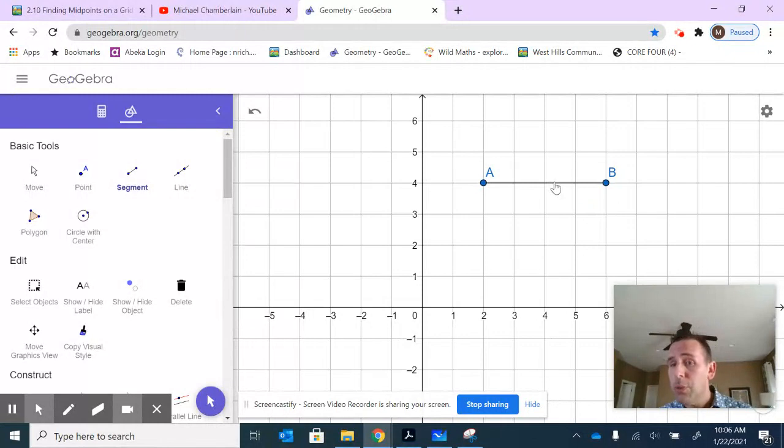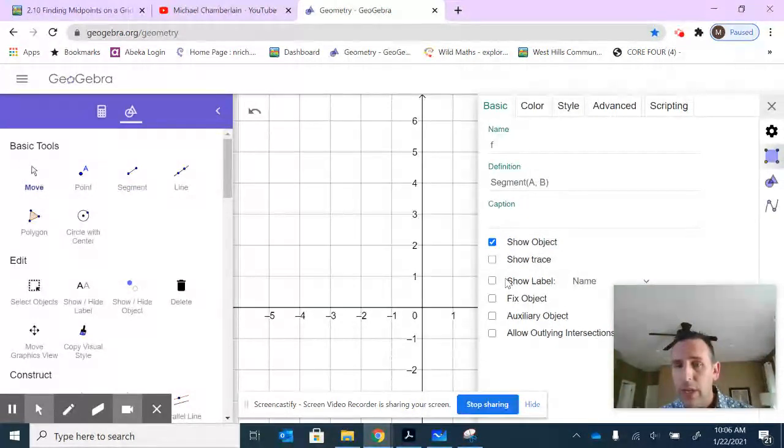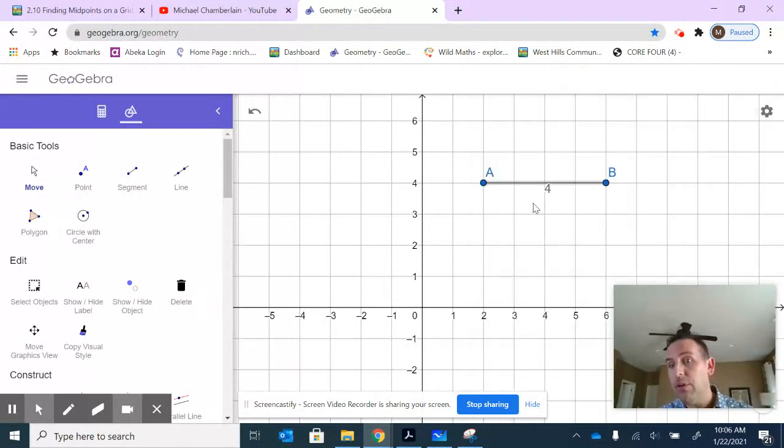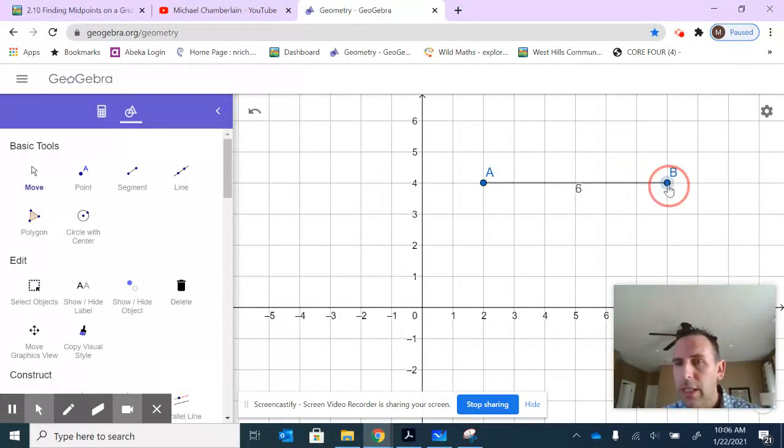If you want to use GeoGebra as a tool to figure that out, you can just right click on the segment, go to the settings, and you can have it show the label. So choose that, but show its value. And then when you have your drawing there, you can see that it stays at that value. That way, when you move your point over any distance, it would still show you that distance. Notice if I change it to here, it shows that distance.